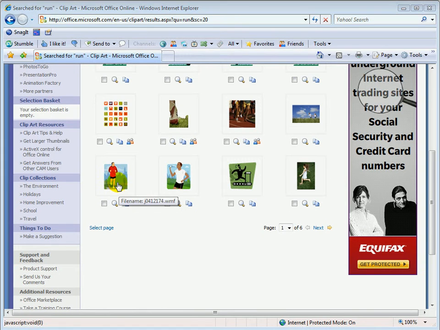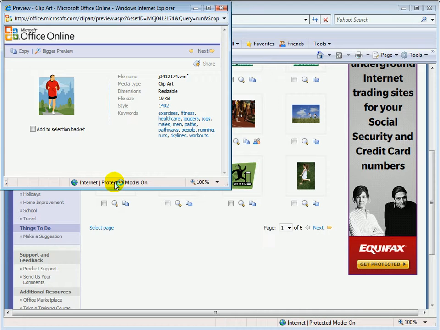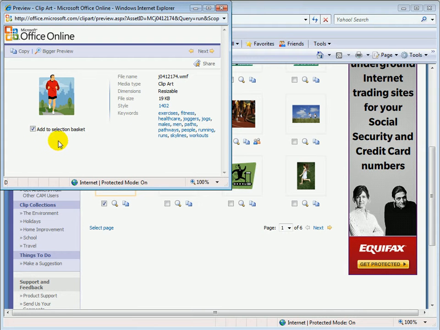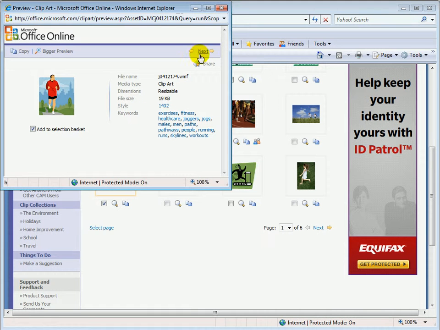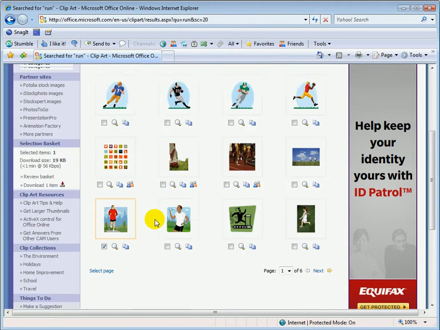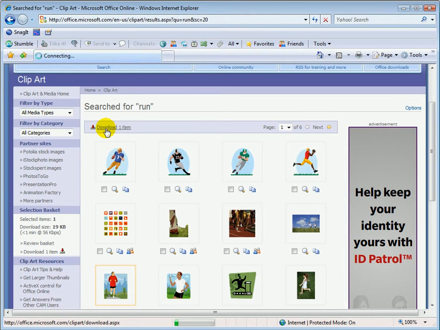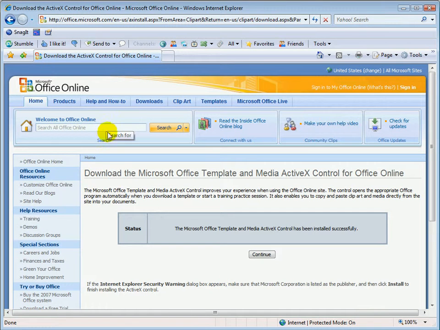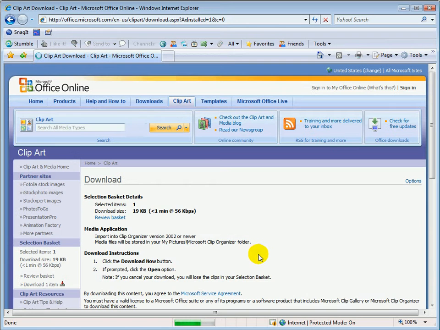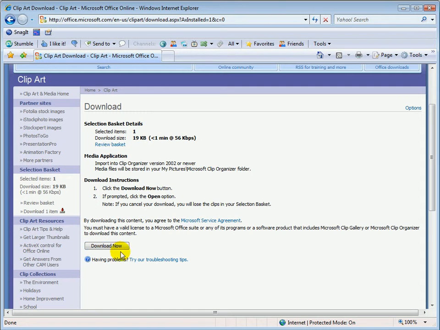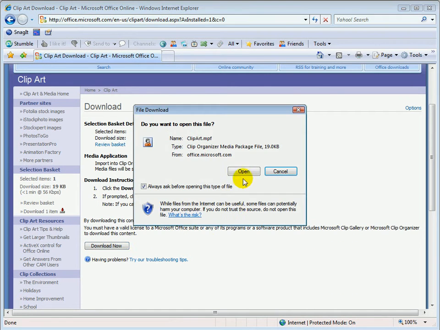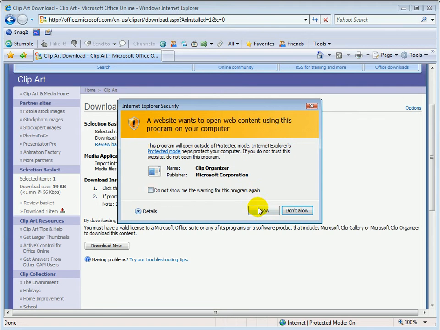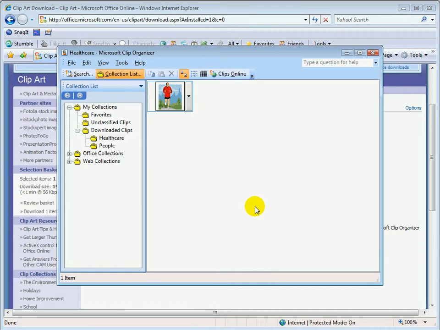So here's a picture of a runner. We'll copy that clip art.